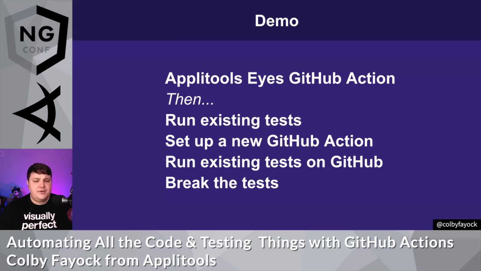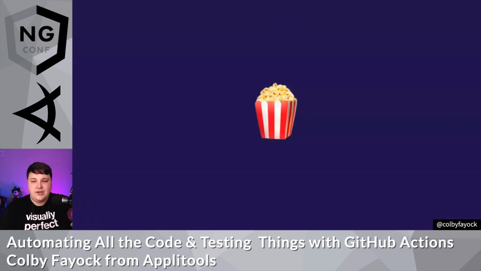And I'm going to set up a new GitHub action through the GitHub UI to run those tests, to see how it works when it's actually running on GitHub. And then I'm going to break those tests so we can see how that impacts our workflow. So I'm going to go ahead and switch my screen here where I can start my demo.